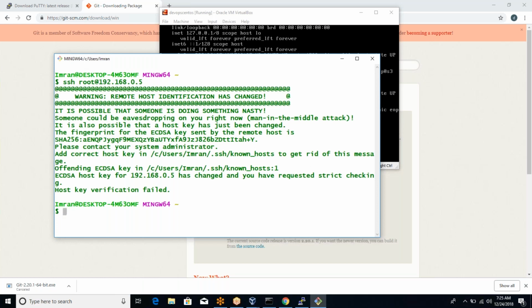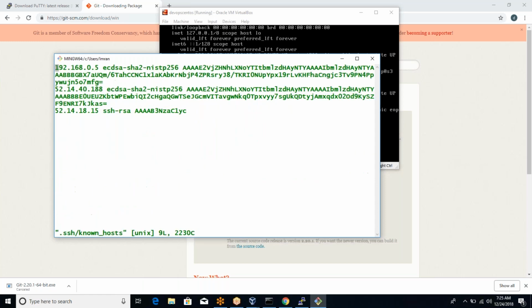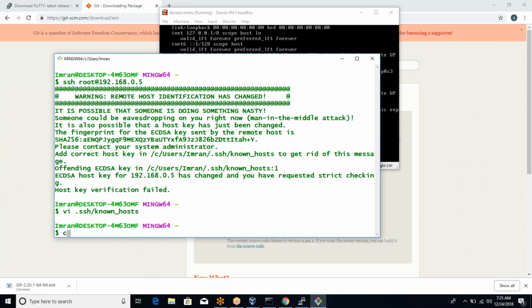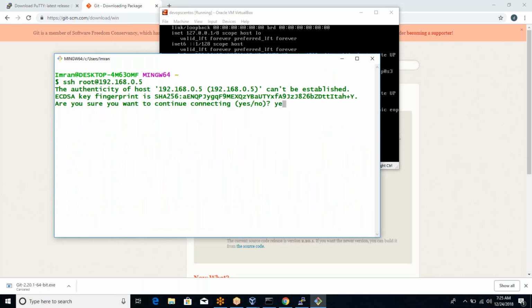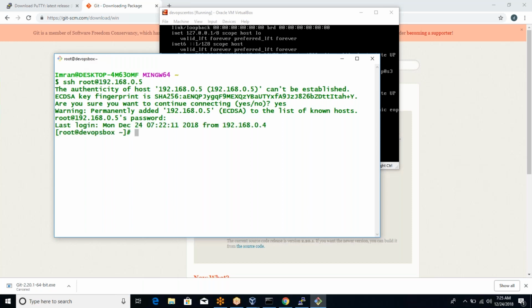Just give me a moment. Oh, this is my system's problem actually. You won't get this problem. Say yes. Give the password. Connected. Okay. Same machine. ip address show.